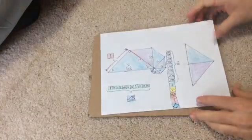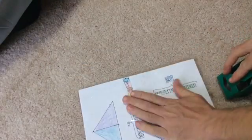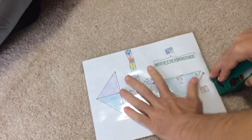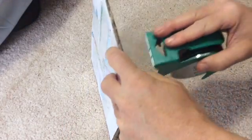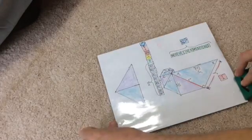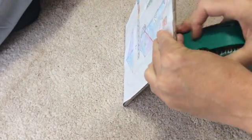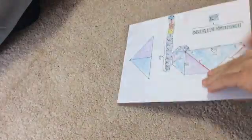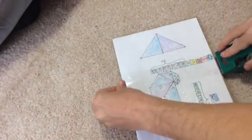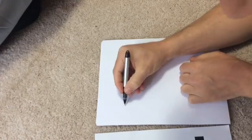So I cut it all the way around with the box cutter, remove it, and then I put my piece of paper on here for the one side, and I use clear packing tape to laminate it and attach it permanently to the cardboard. That's what makes this a tablet instead of just a piece of paper. It seems a little silly, but it makes it way more robust to have a tablet than a piece of paper. Every piece of paper I have gets destroyed. The dog steps on it, it gets dirty, it gets ripped and folded. This can last. I can take this out in the weather if I have to.